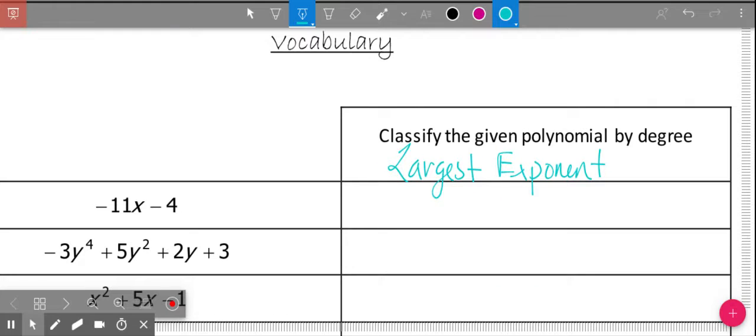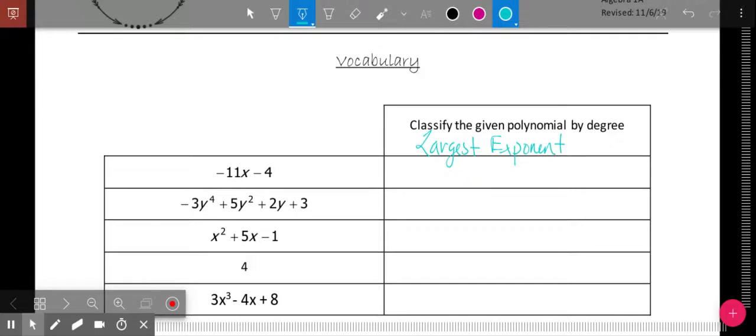Okay, that's the goal here. So I want you to go ahead and see how many of these that you can remember. If you want to get your notes out from yesterday, you can. But I want you to go ahead and see how many of these you can remember. Okay, and then you can check your work with mine when you're finished.